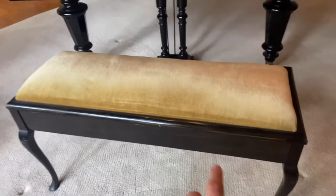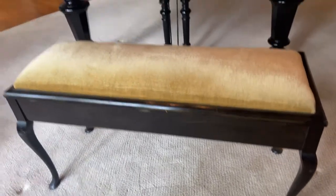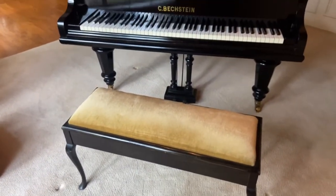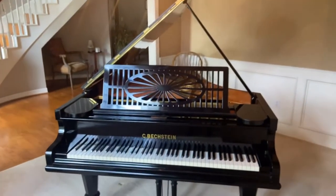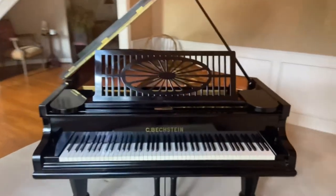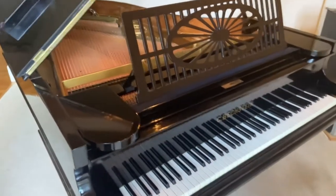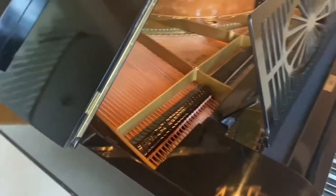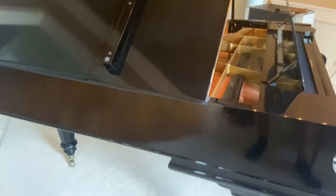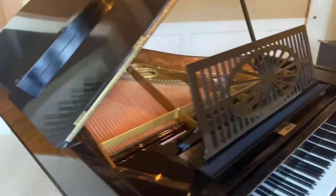It also comes with this bench, which is a darker wood. It's not polyester, but it's a duet bench. It's very elegant. And that's the Bechstein Model A from 1921. You have a little piece of German manufacturing history, as well as a beautiful instrument, lovingly restored already. It lasts at least for several decades, if not more, as long as you keep it in a good dry environment, not too dry, not too humid.